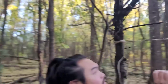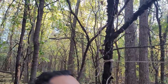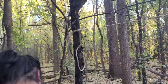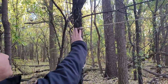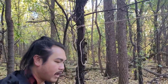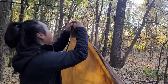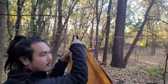Would you normally, maybe if you didn't want to use all the rope, tie that one first, then bring the last round of the rope over to the other side? True. Yes. But I think it's pretty much the same because you still have all this rope here. I tied it here, and so it's kind of the same thing. But yeah, we'll just do that. And now we'll grab branches. We'll grab pieces of branches and we'll loop the branch through like this, and it'll just keep it in place.